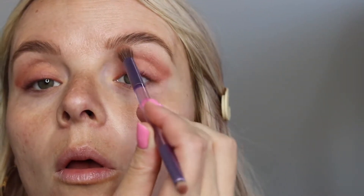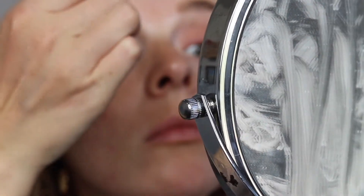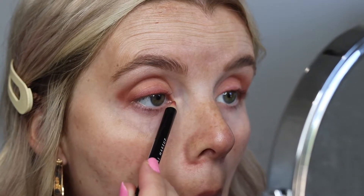I'm going in with just like a really light shade — a light matte, actually it might be more like a satin — under here. Now I'm going to take my lip pencil again and I'm going to go in my inner corner just to deepen up the look a little bit. And I'm going to bring it down, but I'm actually not going to pull it all the way through, just right till right there.